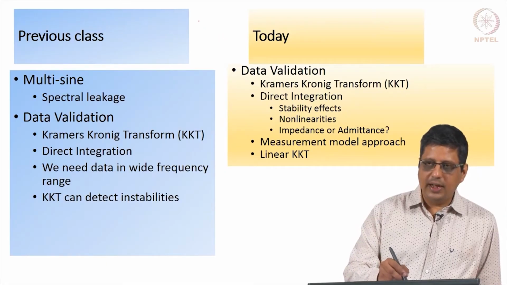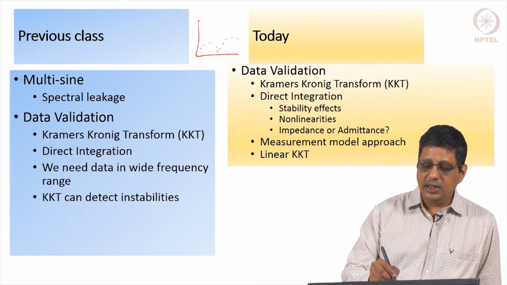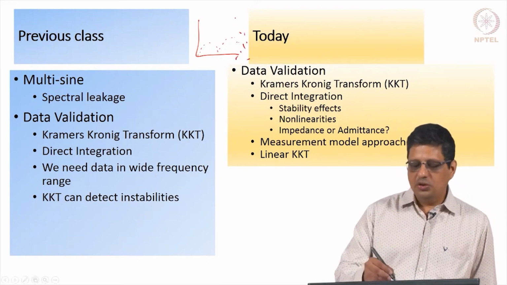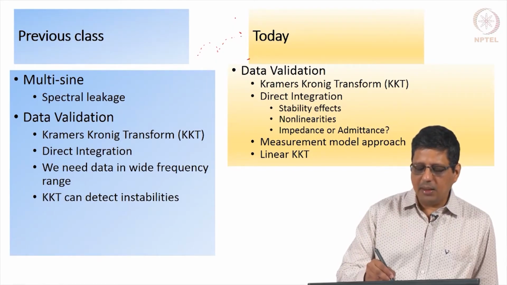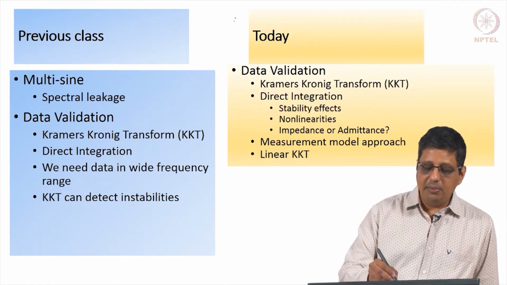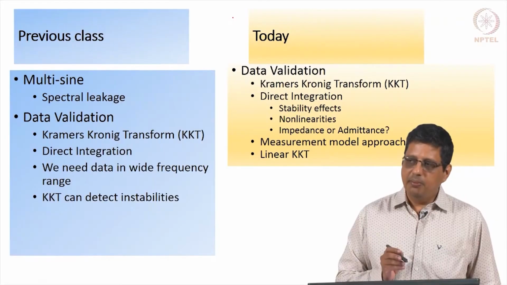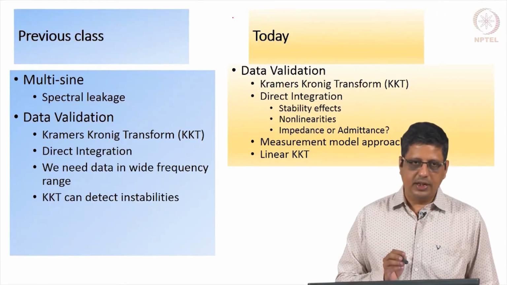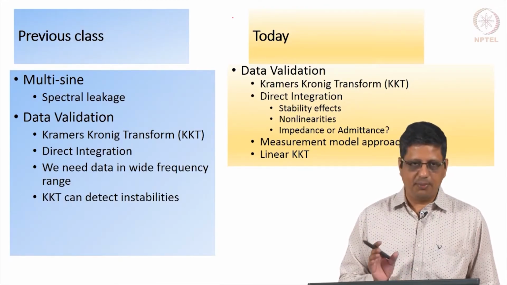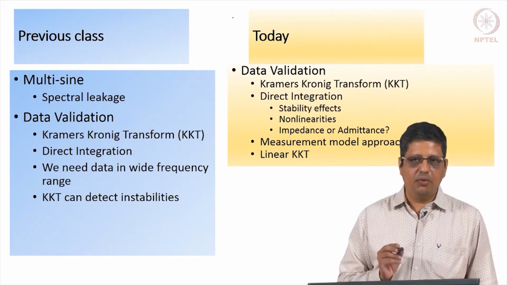What if I do not have data that goes to low frequencies? I have data coming like this, it comes here, and then at low frequencies it is noisy. So, I know it is not good. So, I would delete this data and say I am not able to get clear data below this, but within this limited range I have good data. It may or may not be possible to use the integration method to check when you have data in a limited range. You can use extrapolation, and sometimes it will work, sometimes it will not work.